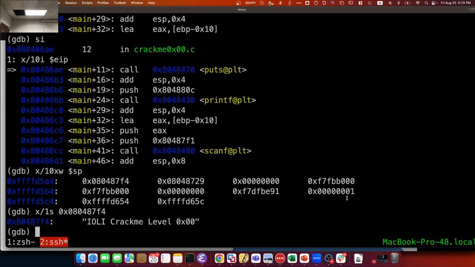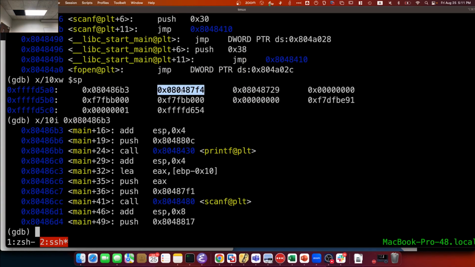Because of the call, after we execute the call instruction, the CPU calculates the next instruction pointer, the instruction that you have to return to, and puts it on top of the stack. And we change the instruction pointer to the destination, the first argument of the call instruction. Makes sense? We are now in put, and we would like to return to the instruction right after the call. In order to do this, we can specify this command, finish. It's a weird name. It finishes the execution of the current frame and returns back.